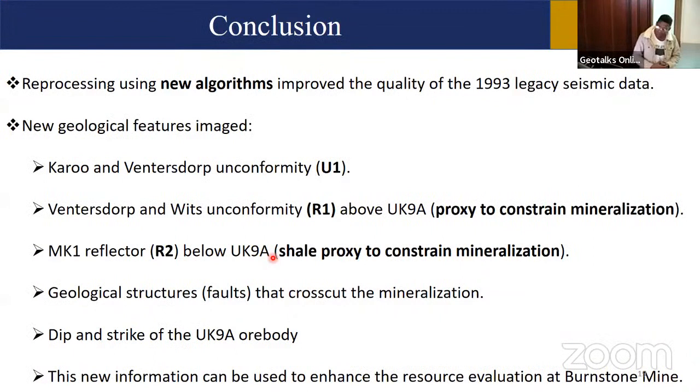Now, in conclusion, we can say that by applying new processing algorithms on legacy data, we can see a significant improvement on the stack sections, and we see improved imaging of the subsurface. We can also give credit to the information we got about the physical properties of the subsurface, because that's where we actually inferred the velocities and densities of the subsurface. That provided also a lot of improvement.